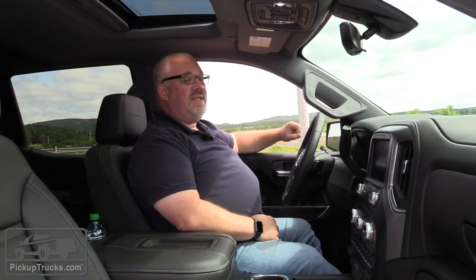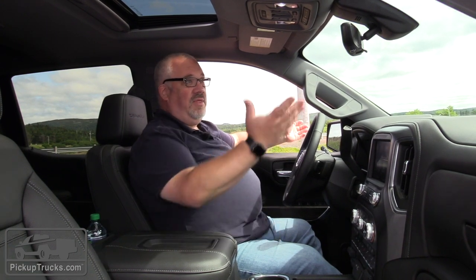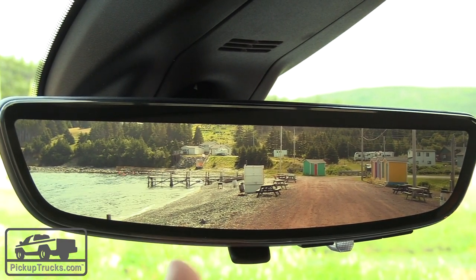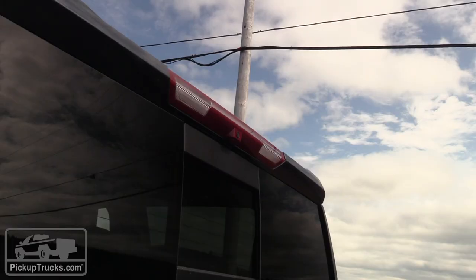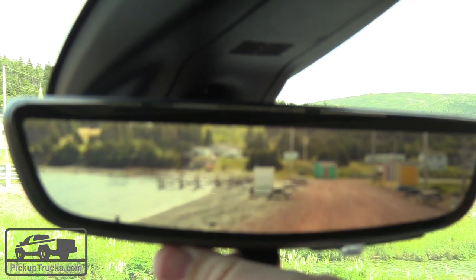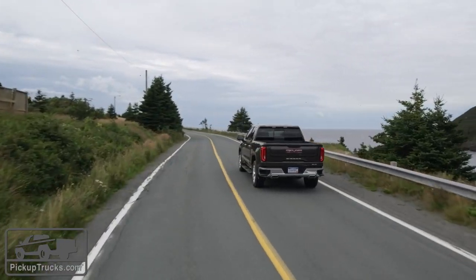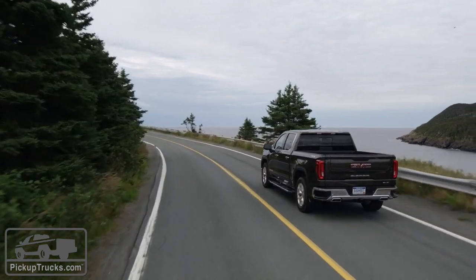The other item is this — the second generation of the rear camera mirror. In its normal mode it looks like a regular mirror, but as soon as you flip it up, it becomes a full-width camera that bypasses everything that might be in the back seat. It's located at the top of the cab overlooking the bed and rear, giving you a much wider field of view. If you have something tall in the bed it will still obscure your rearward view, but this lets you see more to the sides than your mirror alone can do.